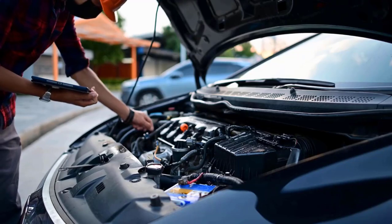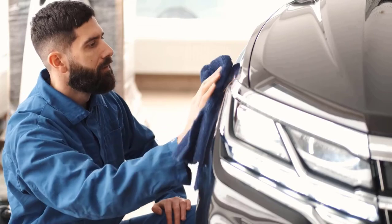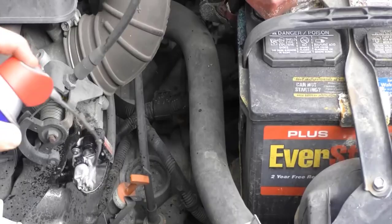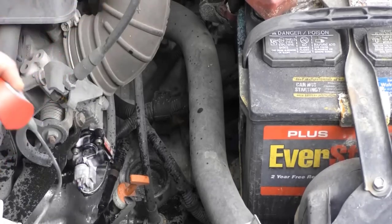When it comes to car maintenance, finding quick, efficient, and budget-friendly solutions can save both time and effort. Here are some genius ways to use WD-40 and make car maintenance easier.